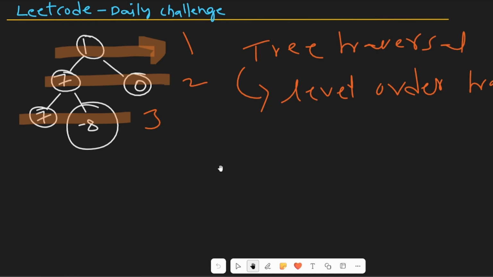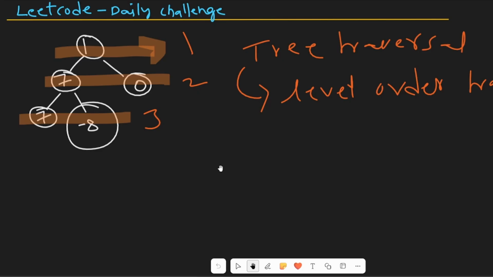So if you know how to do level order traversal, then applying some logic like you need to store and return the level number such that the sum is maximized, you can do that on the go.